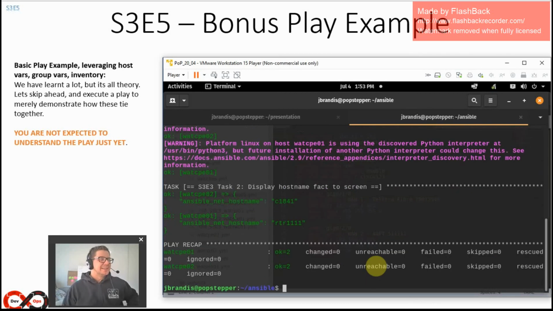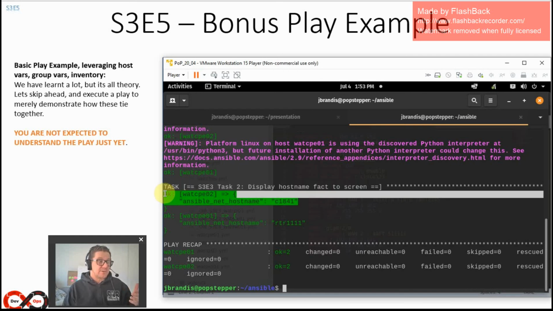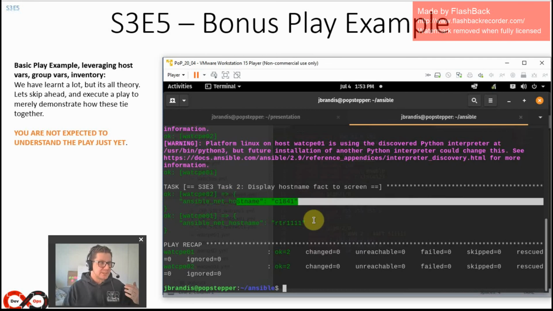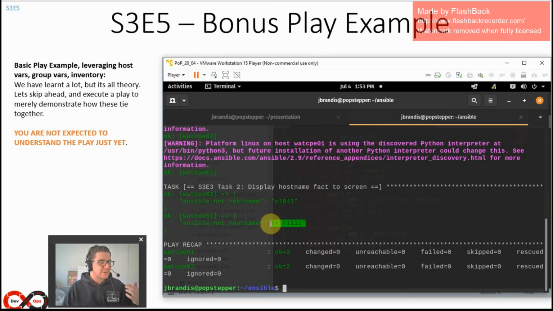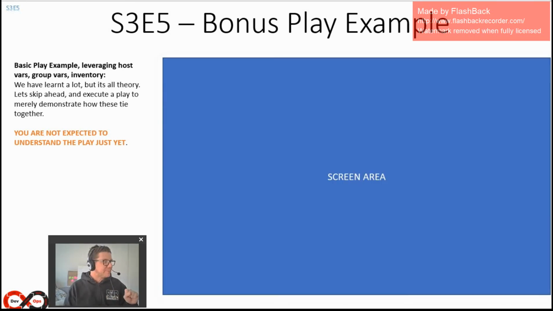That was funny. So what it's done is it's gone and it's actually made a connection and it's come back with, hey, I've logged in and I've been able to retrieve something, which is the host name of that device, which we're going to go and set in very soon. So that's proved it's looked at the play, has looked at the inventory file to look up a group, to look up a host var, to look up a group var, which then has also worked, well, I need to be able to connect to this. What's the Ansible IP? How do I connect? And that is it. That's how it's done it. You don't need to understand that play.